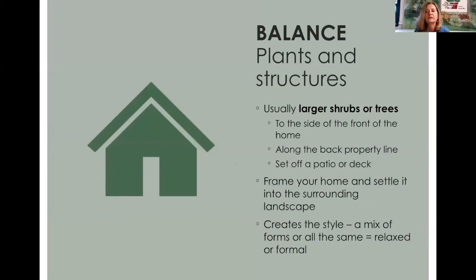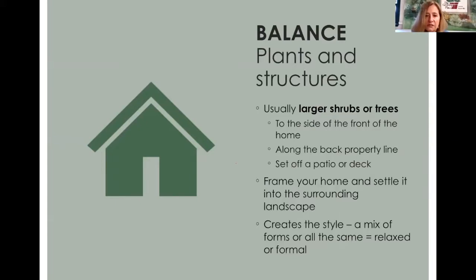Okay, balancing. Larger shrubs or trees to the side or the front of the house, along the back property line, set off your patio or your deck. Those are what are providing you shade, privacy, they're lending structure to your yard, and they frame your house and settle it into the surrounding landscape.